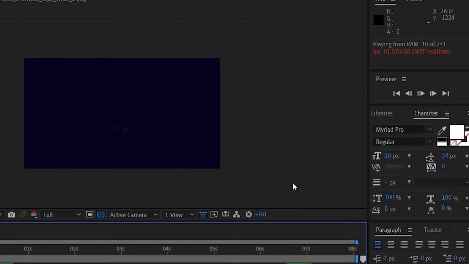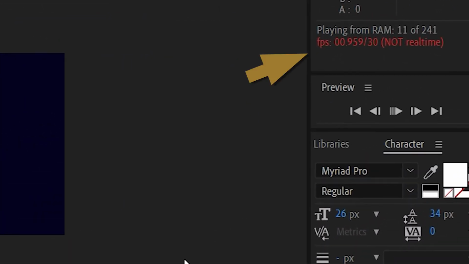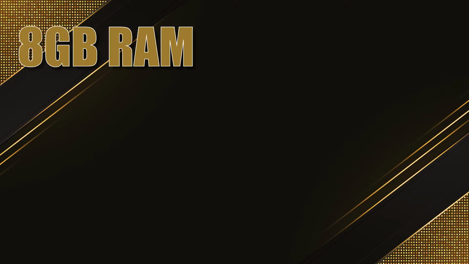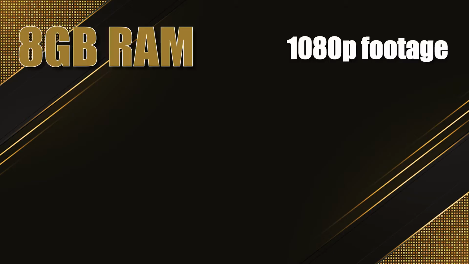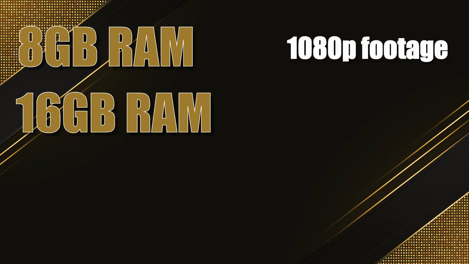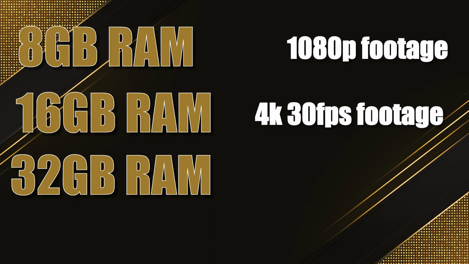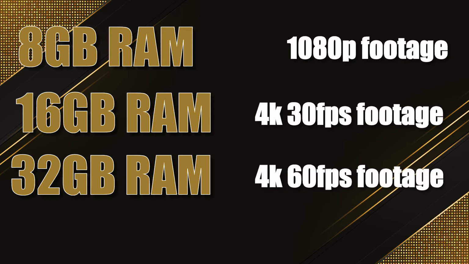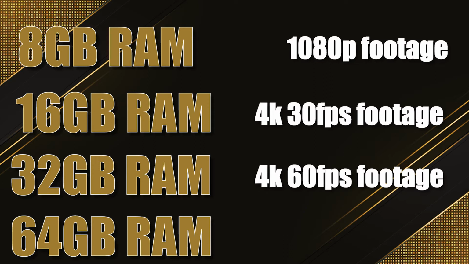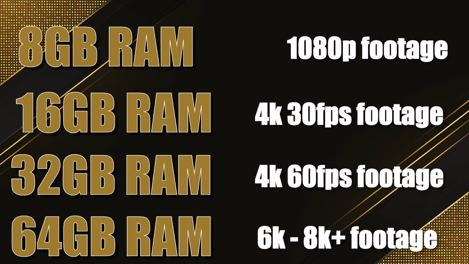Yes, Premiere Pro was quicker, however After Effects didn't show me much of a boost in terms of frames per second or playback. RAM is primarily designed to allow you to use more programs at once, such as Premiere and After Effects at the same time. Generally, if you have 8GB of RAM, then you would be able to edit 1080p footage. 16GB of RAM would give you 4K footage with no issues, 32GB of RAM will let you easily edit 4K 60 frames per second, and if you are going to go up to 64GB, then you'll be able to edit 8K footage and run things like After Effects effortlessly.